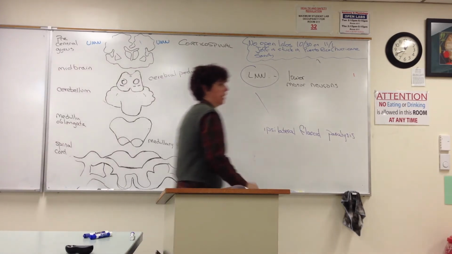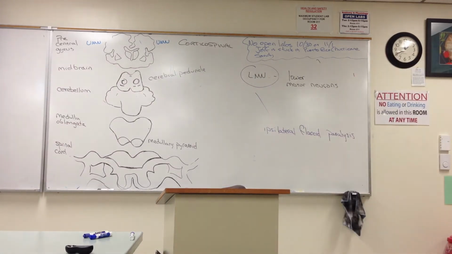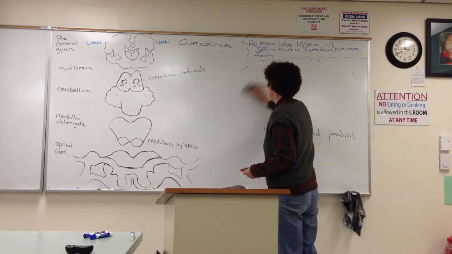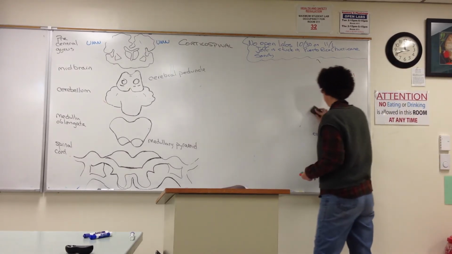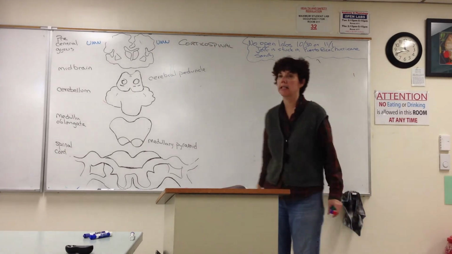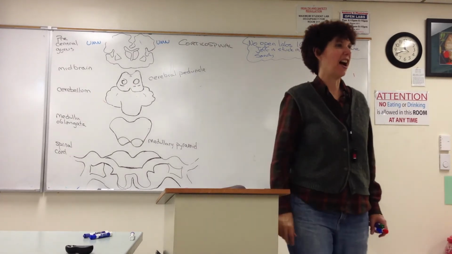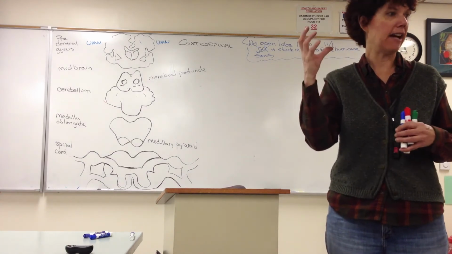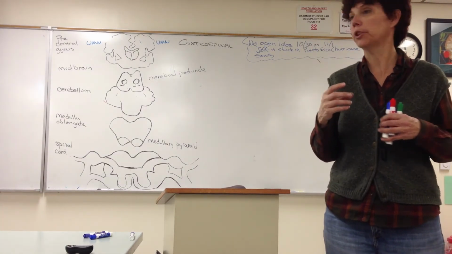So now the first one is the tectospinal pathway, or the tectospinal tract. And this is the one we talked about when we looked at the superior and inferior colliculus. We had some movement that automatically caused you to move your eyeballs or turn your head, or a sound caused you to automatically turn your head.